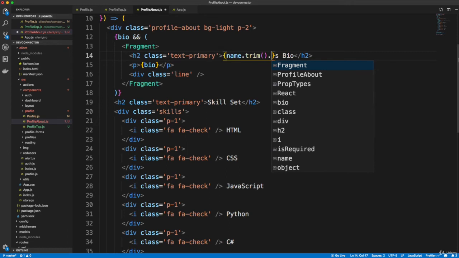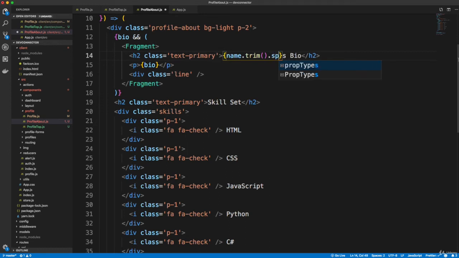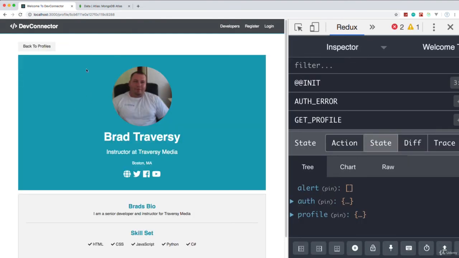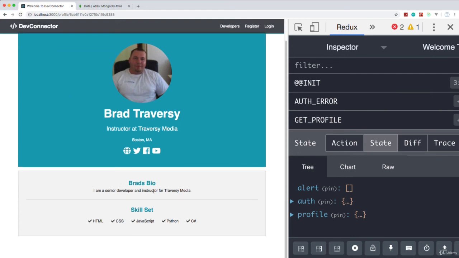So split will turn a string into an array. So we'll say split, and we want to split it by space so that it will actually turn, like Brad Traversy, it will turn into an array with Brad as the first item and then Traversy as the second. So I want to take the first item, which is the first name. So we want 0 index and then put the S. So let's save that and check it out. And once we save, we just have to reload just because of the server reloads or whatever. Okay, so now it just says Brad's bio. Good.